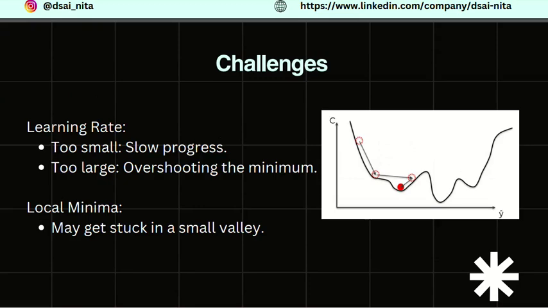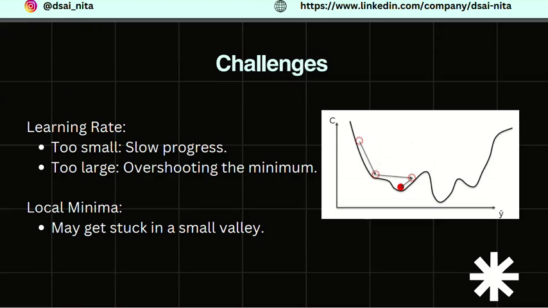And what if it's too large? If the learning rate is too large, you might overshoot the minimum. Suppose you are supposed to take 2 steps to reach the minimum, but your learning rate is 4 steps. So when you move forward in the direction and you take 4 steps, you cross the minimum point and you move ahead in a further direction, in an upward direction. So that's also not very optimal for your task. So you need to test different learning rates to see which one fits your algorithm best, and it can only be done by trial and error.